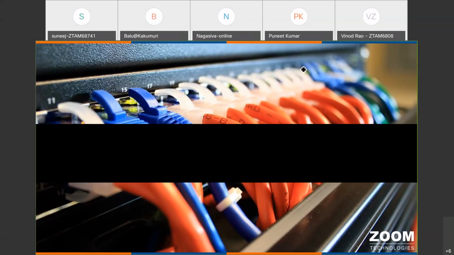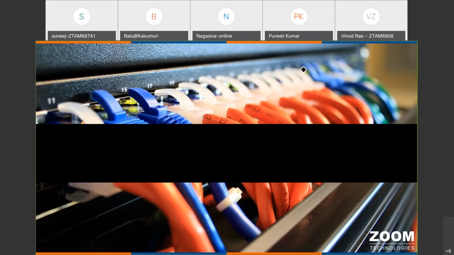depends upon the number of networks required and the number of hosts required. If the requirement is a very huge number of hosts, then you can go for Class A. If the requirement is a very small number of hosts, like 200 or 250 up to 254, what can you use? Class C IP address. So like that, based upon the number of networks and hosts required, we can use A or B or C.